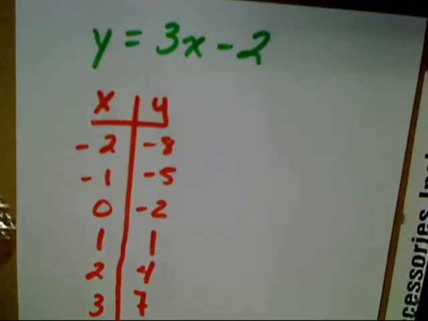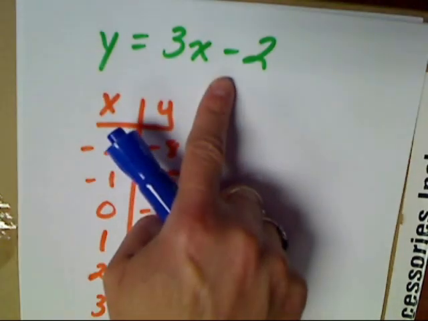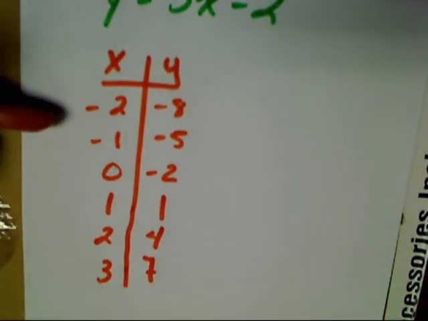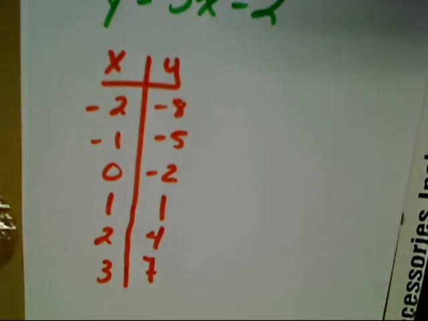Another way to graph a linear equation is by using what's called the slope-intercept form. This identifies the slope of the graph and the intercept, but we cannot graph using that technique if we don't know what either of those means. So first of all, I have that same equation, y equals 3x minus 2, and I made that same table of values and I extended it from -2 all the way to 3.